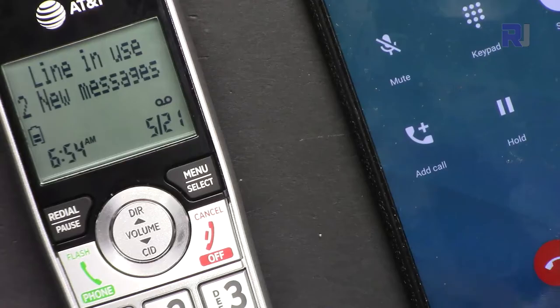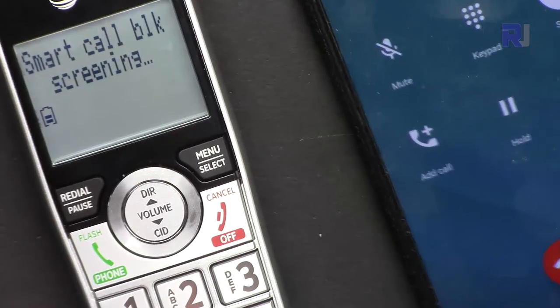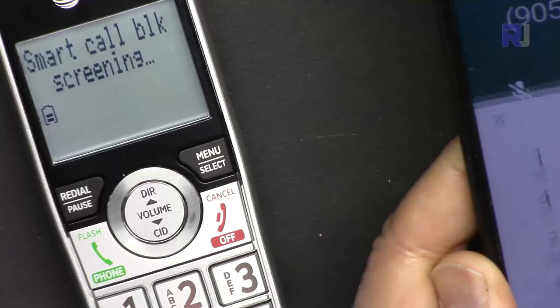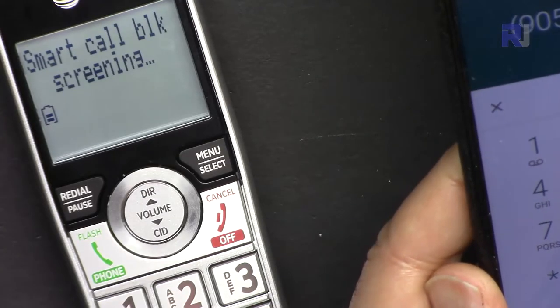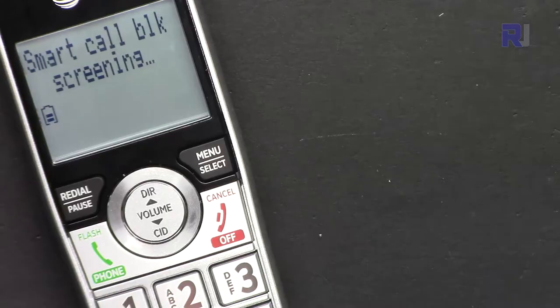Hello, calls to this number are being screened by smart call blocker. Please say your name after the tone, then press pound. Hey, this is Robojax. Please wait a moment while your call is connected.